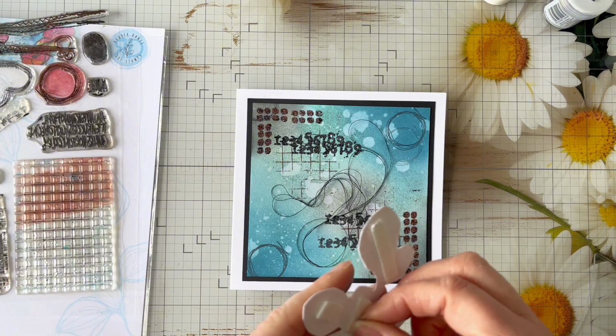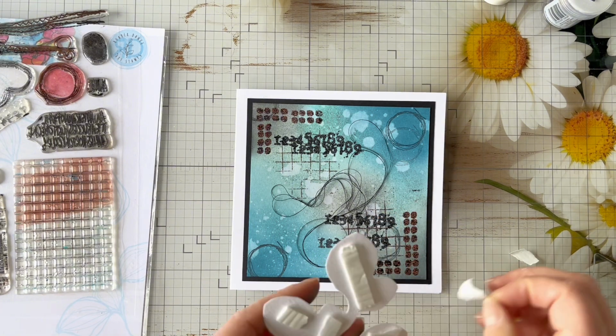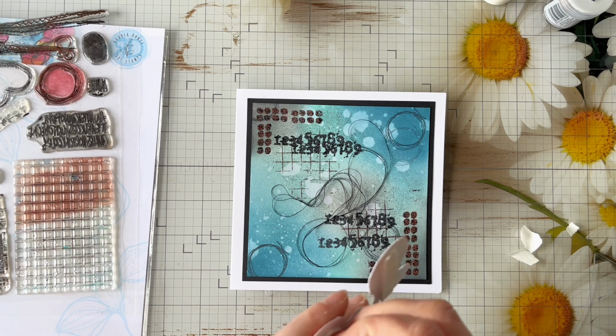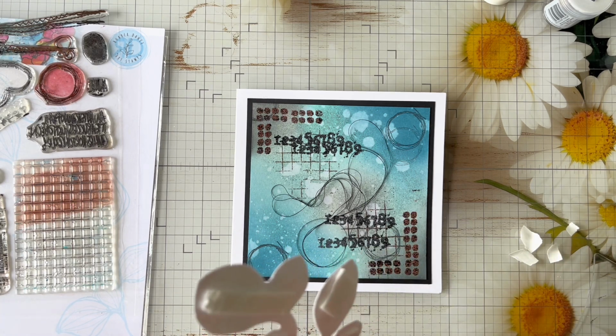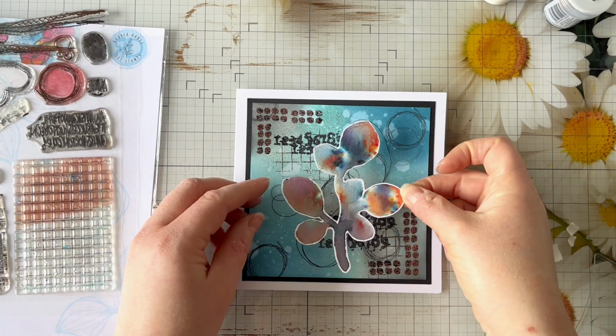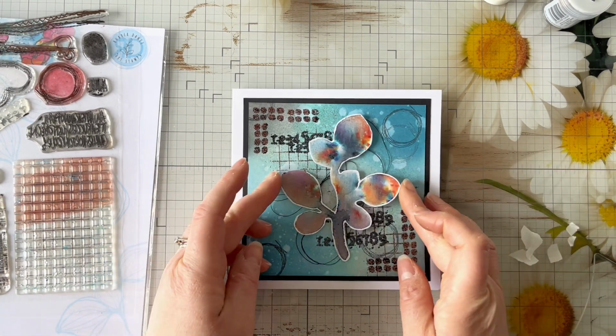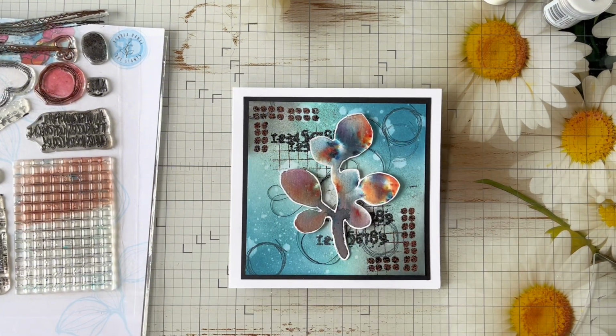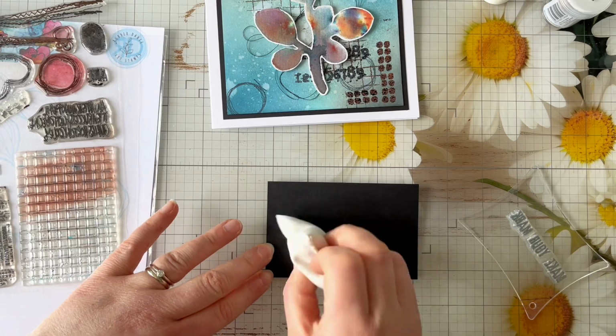I like to add texture as well when I'm creating any kind of mixed media card. So I've just used a little bit of cotton thread there. And then once I've removed the backing tape from the foam tape, I can stick that down nice and centrally on my card front, and that will hold the cotton thread in place as well. You could add a little bit of liquid glue if you want a little bit of wiggle room, but yeah, the foam tape will hold the thread in place just fine.